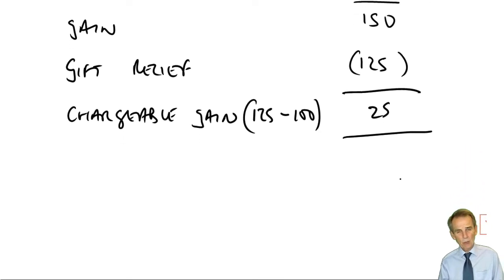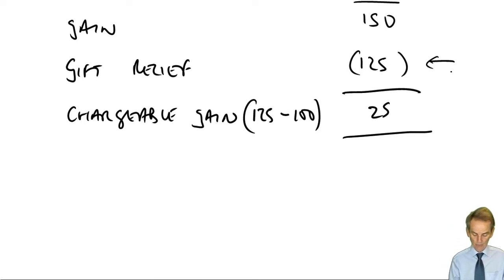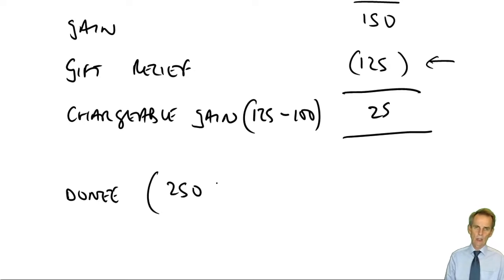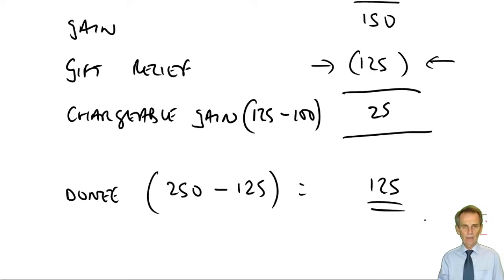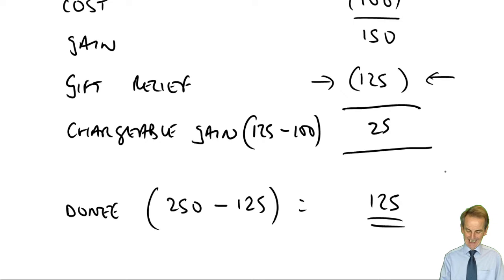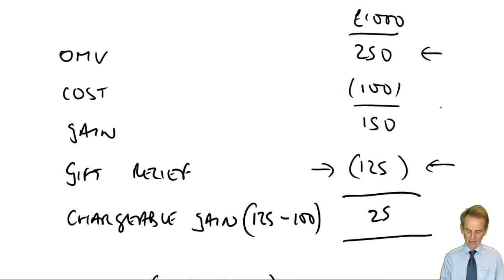£125,000. What happens with that gift relief? For the donor, as you can see there, it's reduced what would have been a gain of 150 down to a mere £25,000. For the donee, the daughter here, her base cost would have been the open market value of the shares, 250,000, but that is reduced, of course, by what? As ever, by the gift relief. That's 125, which leaves the daughter with a base cost of 125,000 for purposes of any future disposal made by her. So there we go, we've got the mechanics now of how to deal with a sale at under value.